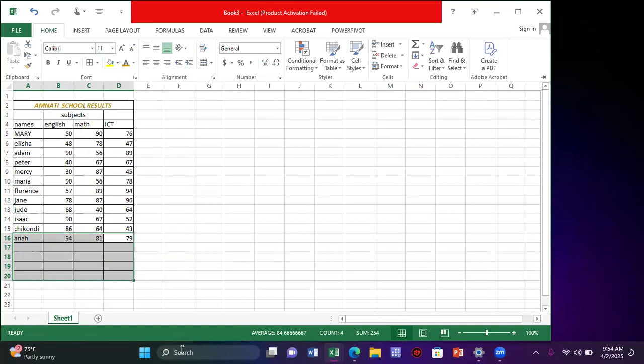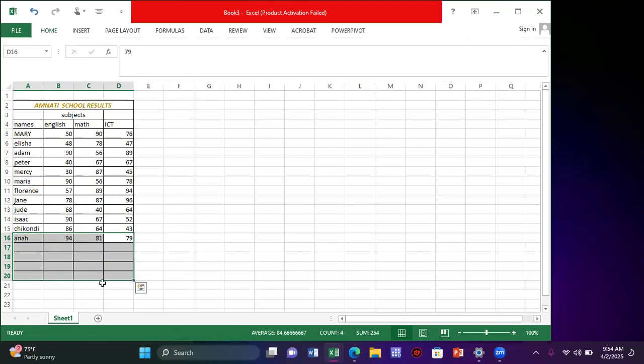And then from there, I can say total over there, and I can say average, and I also say max, and I can say mean. So max, total, average, and mean.